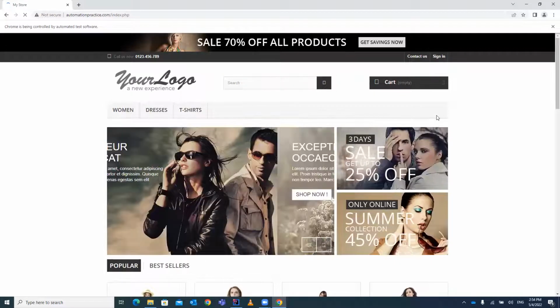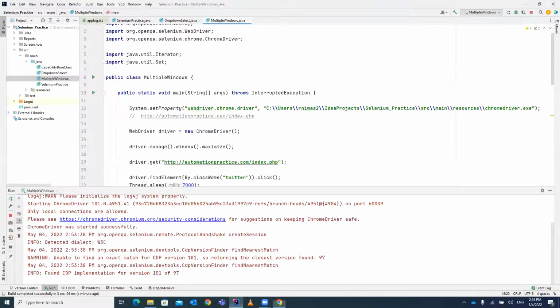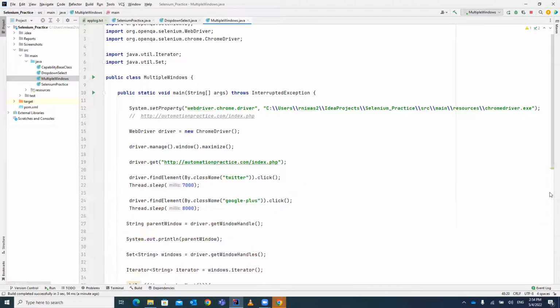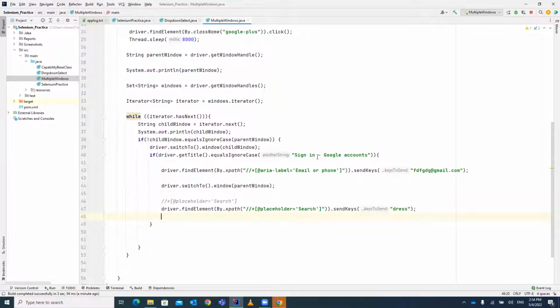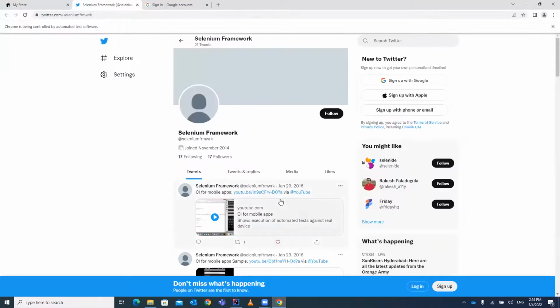It is fully loaded, and it will click on different icons, different links. So in this, what I have done, we are doing first of all switching to this sign in and entering the email address. Then again, we will switch back to the parent window and we'll do some operations in that.